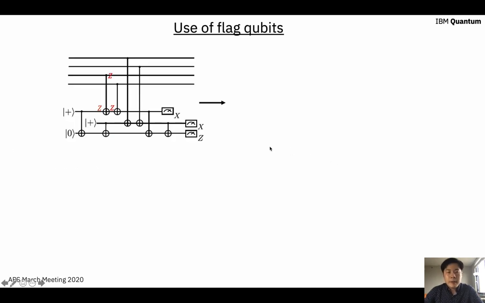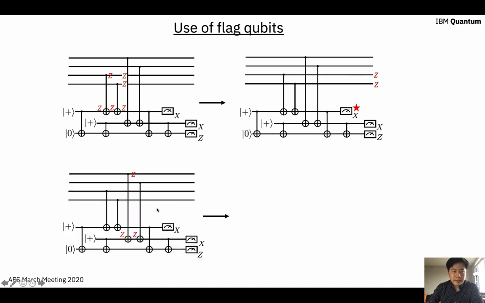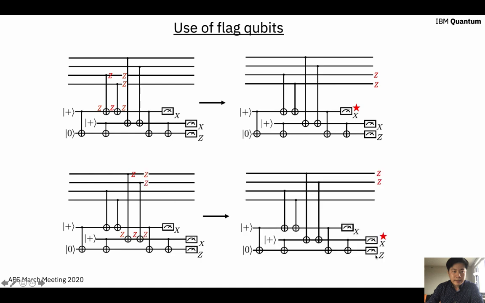Now we talk about the actual use of flag qubits. We know when there's a single fault in the measurement circuit occurred on the ancilla qubit, it can be propagated by the circuit into a weight two errors on the data qubits. This is not good because it could potentially reduce the effective code distance. To resolve this problem, we have these flag qubits. Once this event happens, the flag qubit measurement will be triggered by the errors, the Z error occur on the flag qubit. From that information, you know this event has happened. Similarly, for a different error location, the other flag qubit could be triggered.